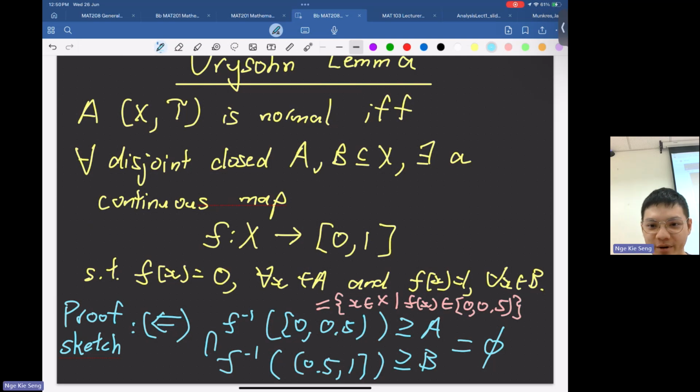See if you can follow what we are trying to construct here. Keep in mind, what do we want? We want to construct a continuous function. Before that, have we proved T1? So how to prove T1? T1 is about two points, right? The question is, can you apply this statement to points? We apply this statement to any two points.